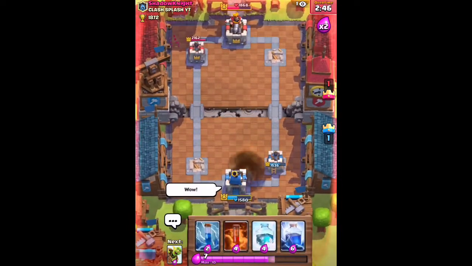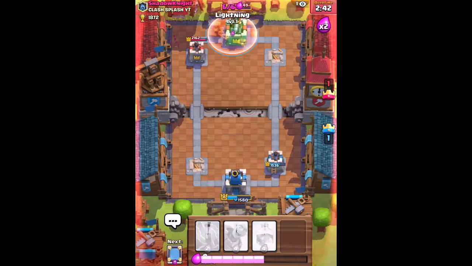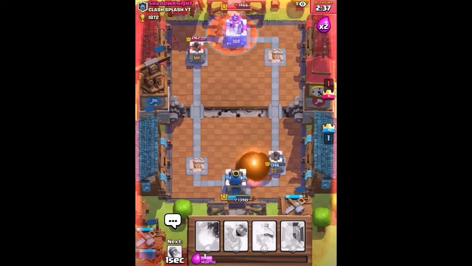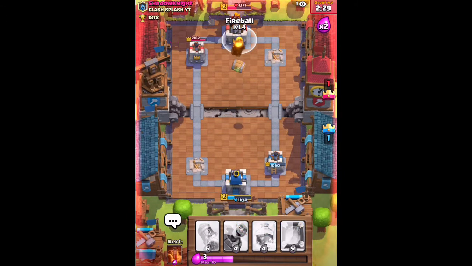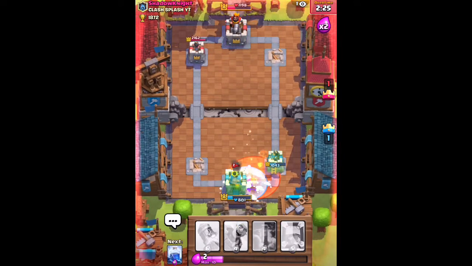We're so equal. I think he's gonna pull off the win here, because he has the little damage lead on me. But we might still be able to do something. He's gonna win, guys. He's gonna win. We can't do it. There goes his goblin barrel. Freeze. There we go, we froze up those goblins. I don't know what to do next.